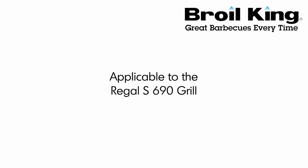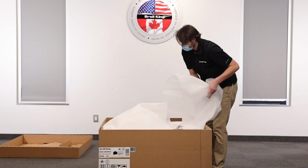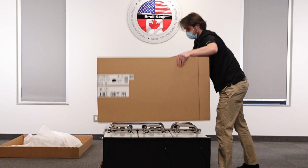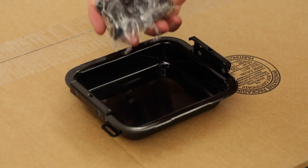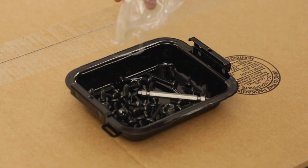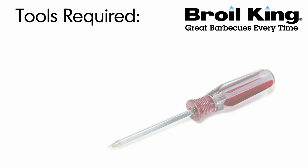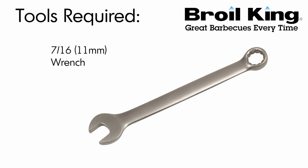Now let's get started. Before starting, unpack all of the components of your barbecue and lay them out in your workspace. Use the drip pan to hold the contents of the hardware bag. You will need the following tools to assemble your Broil King barbecue: a number 2 and number 3 Phillips or Robertson screwdriver, a 7/16 wrench.